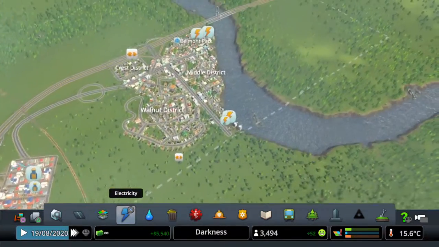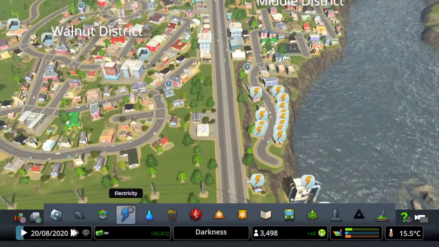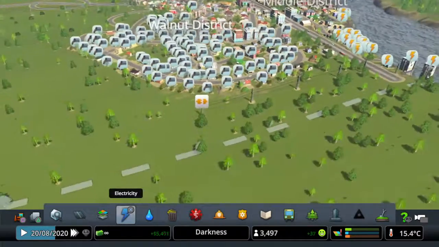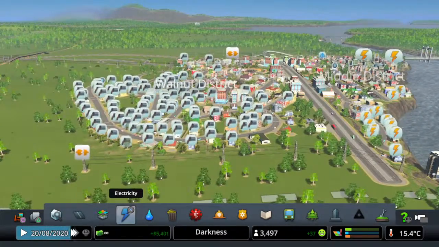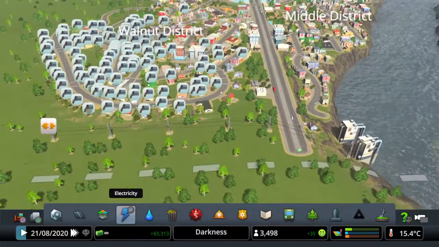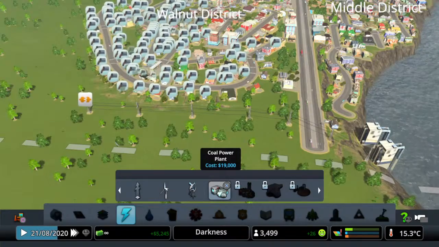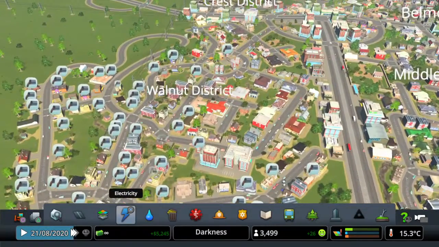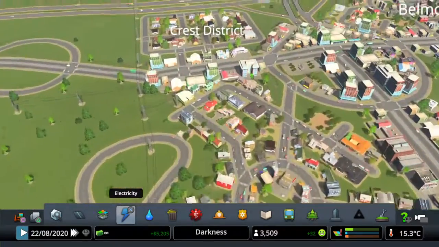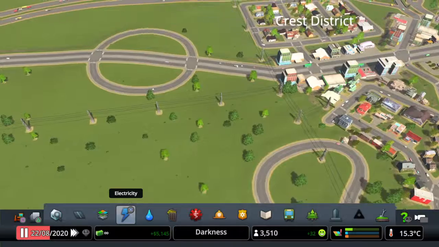Will that sort the problem out for the power? Let's just have a look. Has that extra power station sorted the power problem out? Looks like it. Has it sorted the sewage out? Yes, there we go. Right. You know what? Why don't we just do it? Let's just pause it for a minute.